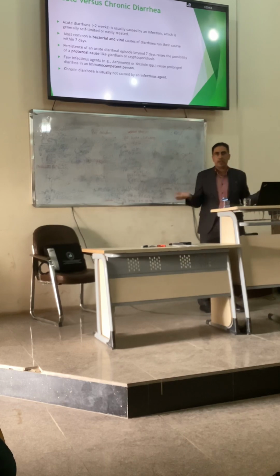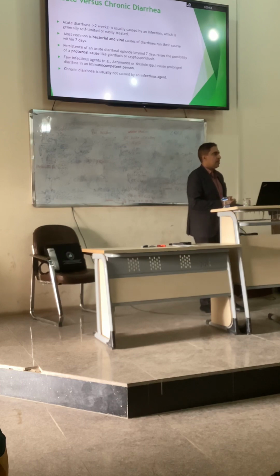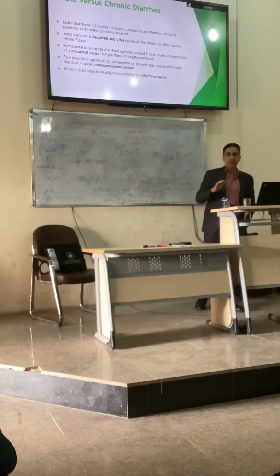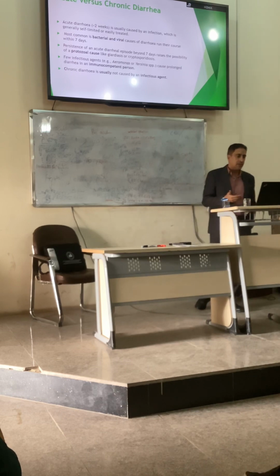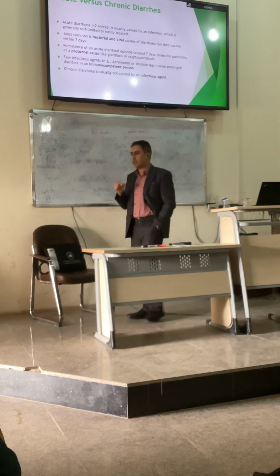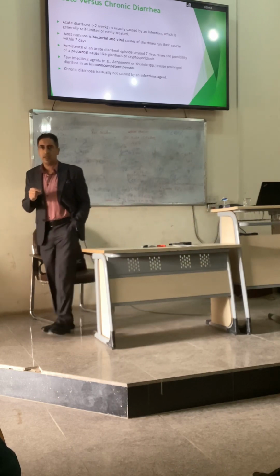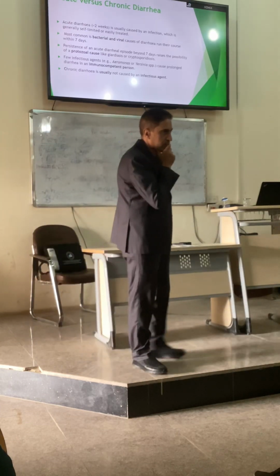A normal, healthy person with no prior history of illness comes with sudden onset of diarrhea, so you think this is a patient having food poisoning. If the patient has what is called subacute diarrhea, more than 7 days, you think this might be a protozoal infection. What is the most common cause of acute gastroenteritis?